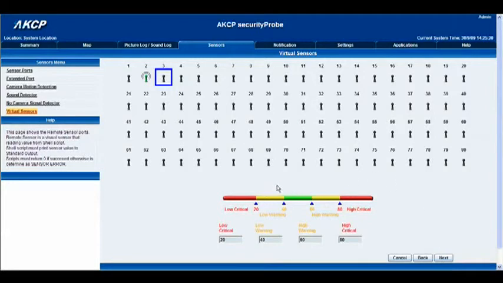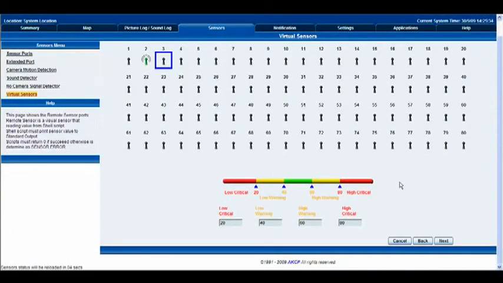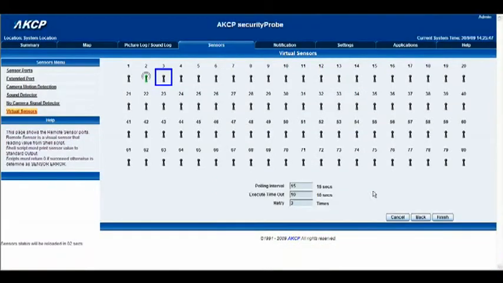Okay, and now we've got our notification slide bar, something very similar to what you would see on your sensor settings. You can play around with the values by moving these blue arrows left to right, or inputting the value into the boxes below, and we'll go ahead and click next. And once again we now have our polling interval, which is how many times this will ping. So we'll change that to something a little bit lower. We'll have 5 seconds. We have the execute timeout and the retry there. Once again, that's exactly the same as it was before. So we'll go ahead and click finish.